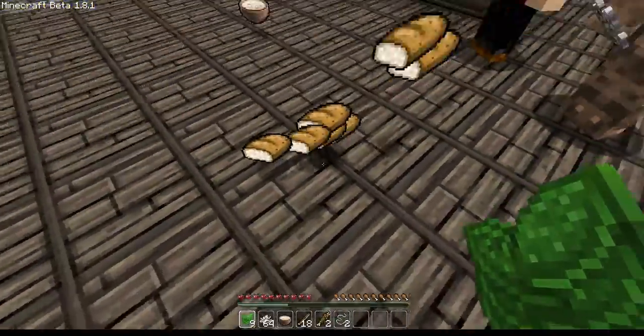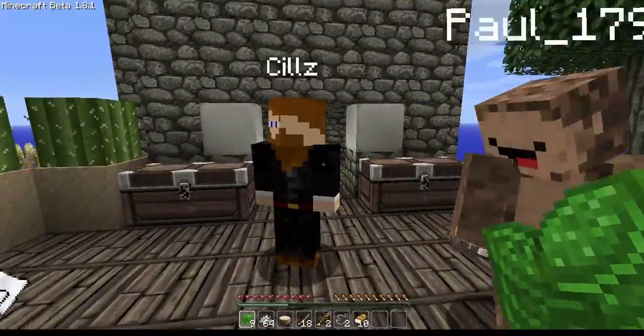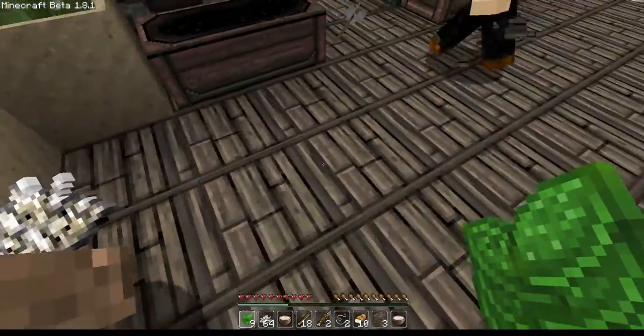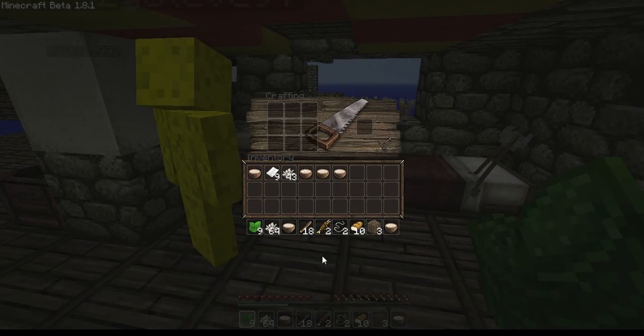Strange. So we all kind of burst and we just have all our stuff now. So we have 10 bread, 9 cactus green dye. Do we have any other cactus green dye, anybody? I've got 4 in the bed. Your room has 4. Okay.